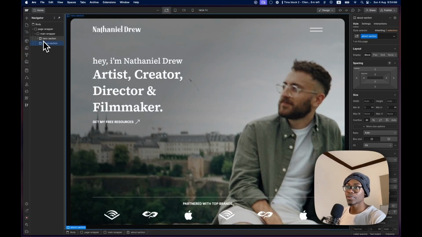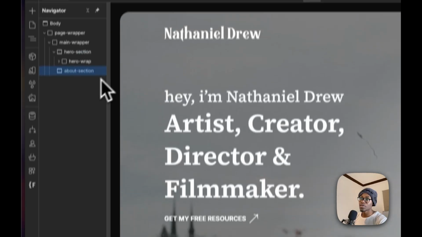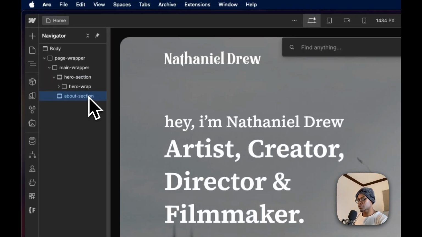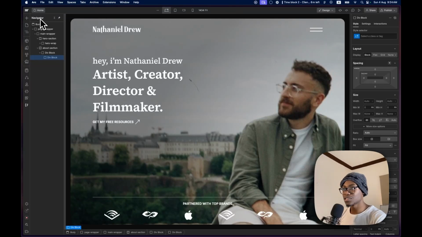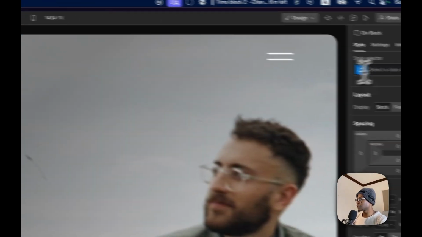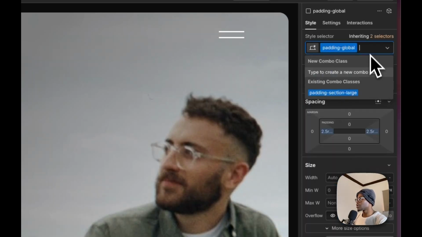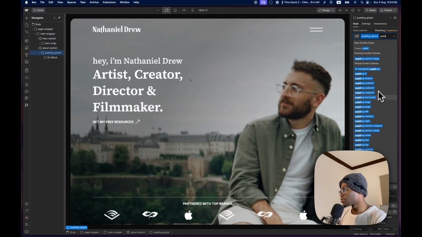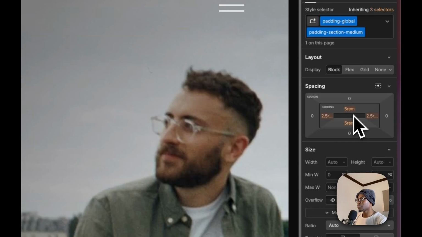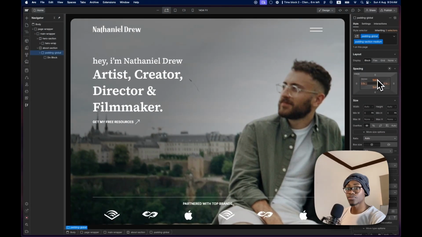Now remember what I told you, that the way we build this arrow section is not the same as the other one. This new one now, we're going to have different rules. So we're going to have a div and a div again, and this time we're going to follow the client-first styles. So it's going to have padding global. In the padding global we're going to have padding section medium. That gives it 5 rem. The padding global gives it 2.5 rem. The padding section medium gives it 5 rem above, up and down.